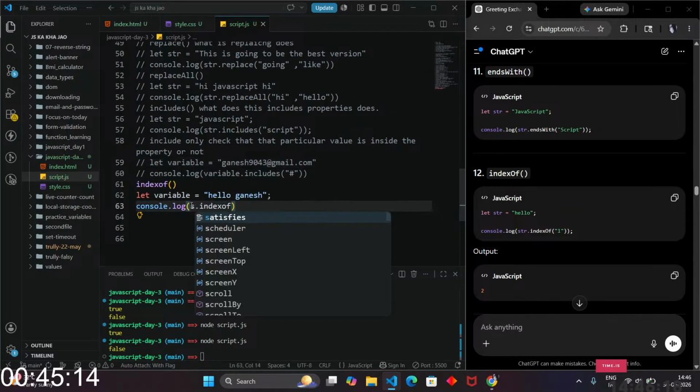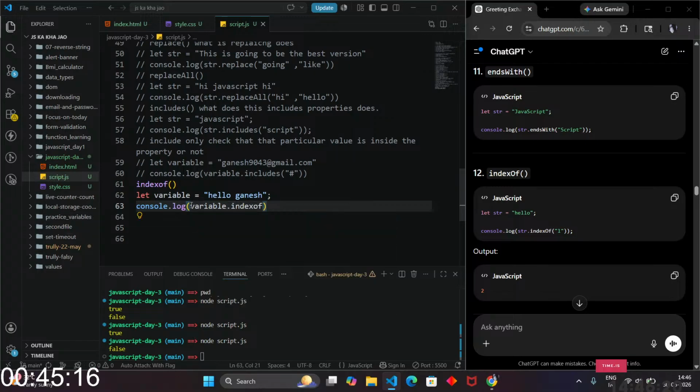Variable indexOf 1. It will return the value at index 1. So what is the value at index 1?